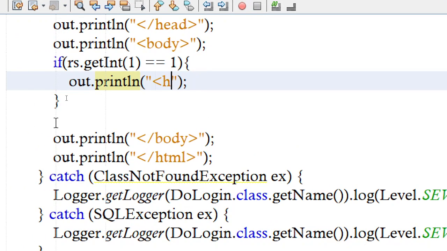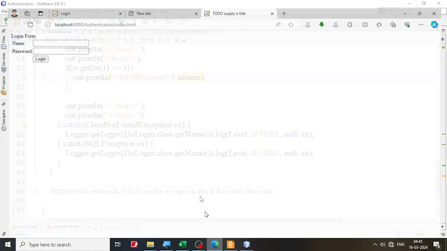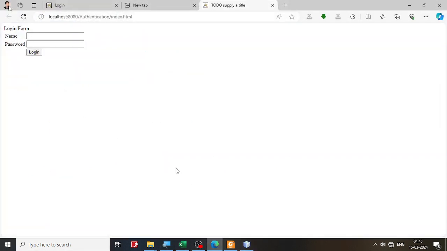So I'm going to use h4 tag here. This is the HTML tag, and then I'm going to say welcome. What is the name? Name is uname. So what is this uname? Uname is the name that you are typing here. This name, whatever name you have typed here.